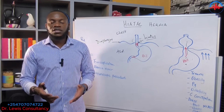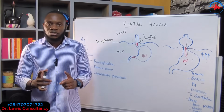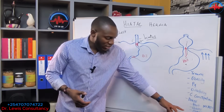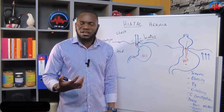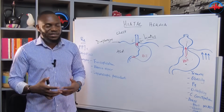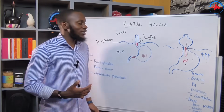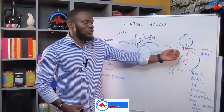Drugs that can actually weaken this muscle, like benzodiazepines. These people who are constantly using diazepam to sleep, and sometimes ladies who are using the mchele to actually intoxicate men through alcohol by using the benzodiazepines, can actually bring this problem also, okay? And then drugs that are abused, like cocaine, chemotherapy, cancer medication can cause you this problem. Antibiotics, constant use of antibiotics can actually bring this problem also, okay? So those are the causes of this. Once you understand the causes, you simply reverse the causes and this condition disappears.